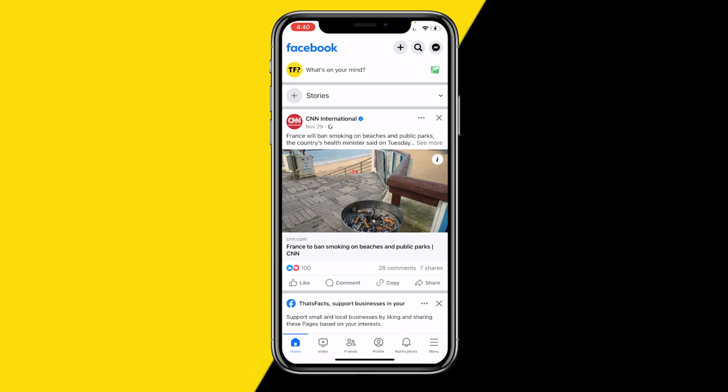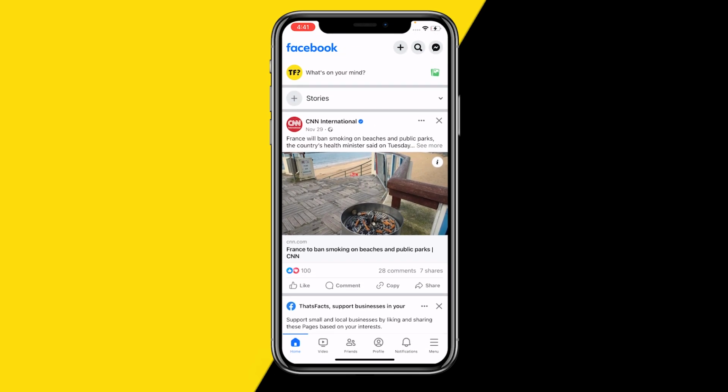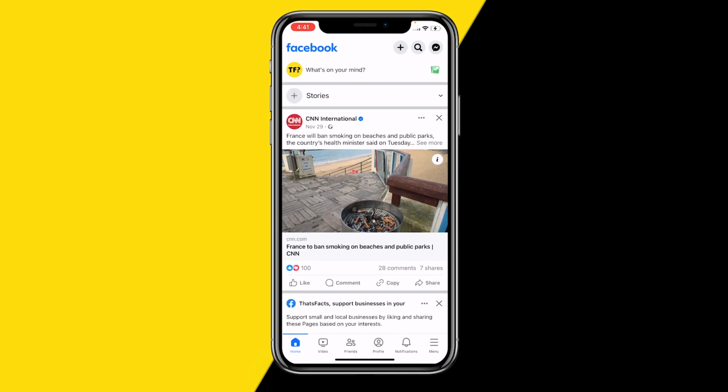So a few things to keep in mind before you do this is your account needs to be at least 1 month old. Sometimes Facebook will just not give you access to the Marketplace if your account is not old enough, because they don't immediately want to give you a lot of advertisements and all those kind of things. So yeah, make sure to keep in mind that sometimes the Marketplace is just not there for you yet because your account is extremely new. And yeah, that's basically all you need to keep in mind.